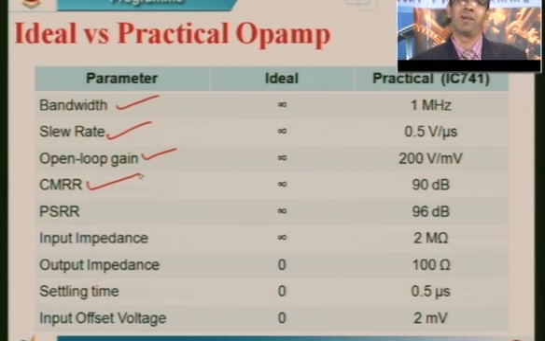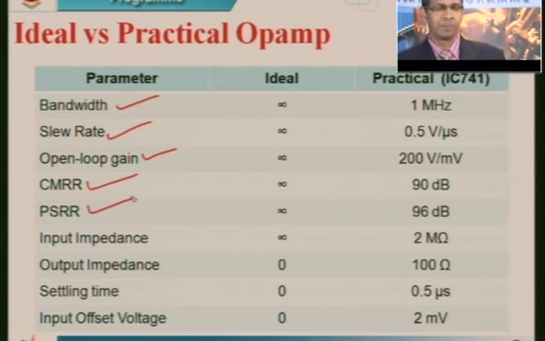It is going to be around 100 dB, which is around 90 to 100 dB. Then coming on to the power supply rejection, again, no matter to what extent the voltage supply changes, the output voltage should not change. So PSRR was delta V plus or minus divided by delta V naught. So delta V naught should be 0, so ideally it will be infinite. So practically it will be pretty high, on the order of again around 100 dBs.